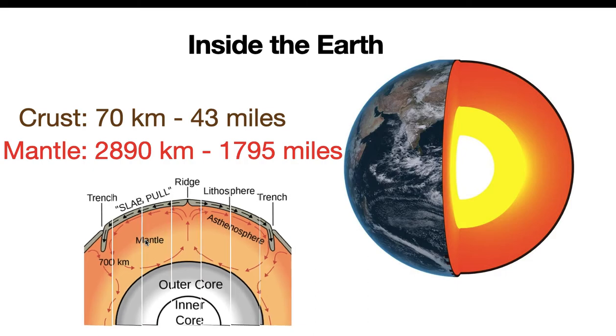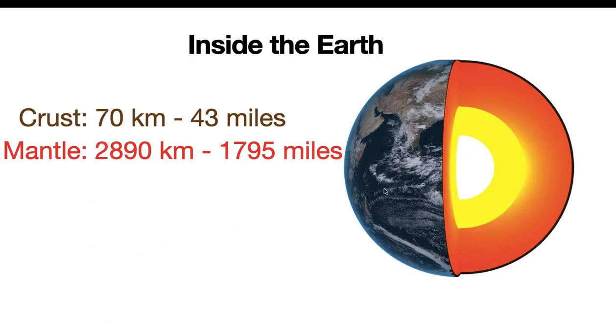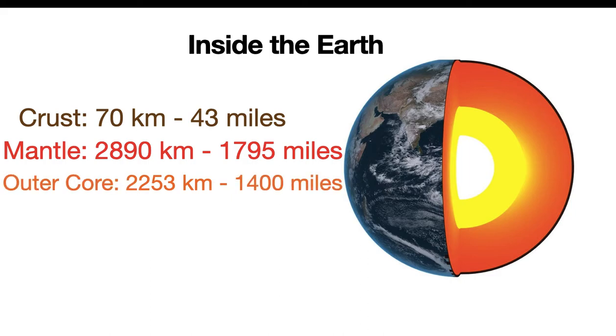And the next part is the outer core. The outer core is 1,400 miles, also very deep. And the outer core is completely liquid. So it's not like a murky, thick liquid like the mantle. It's completely liquid. And the last part is the inner core, which is exactly the radius of it, since it's like a ball inside our Earth, and it's very hot, and it's 2,165 miles. So that's the radius of our core.